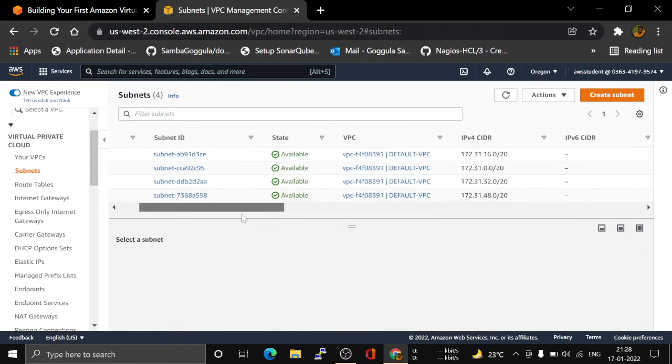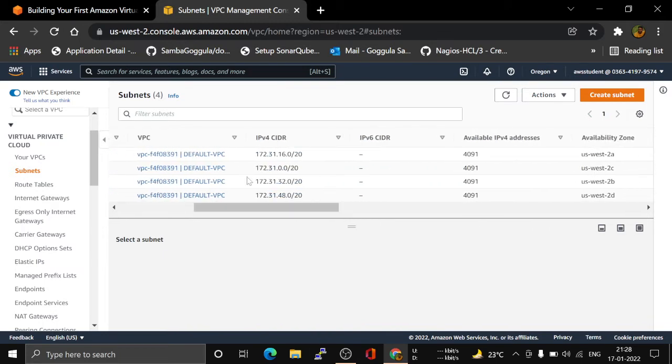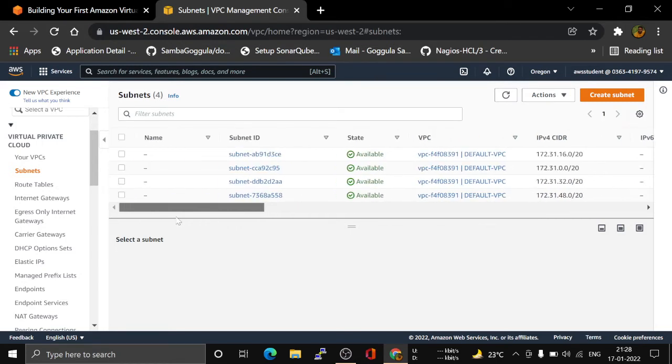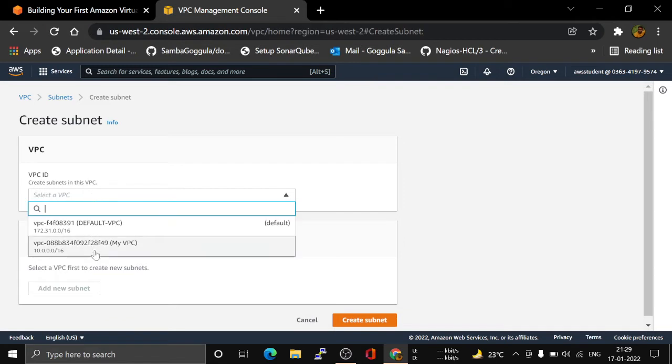Here all are available and those are default, because the IPv4 CIDR is 172.31.16, so all are the default IP addresses for this region. I have to create two public subnets, so for that I'm going to click Create subnet. What is the name of the VPC we created earlier? My VPC.